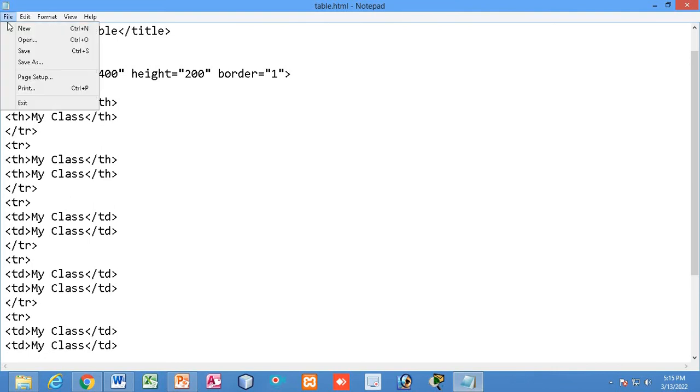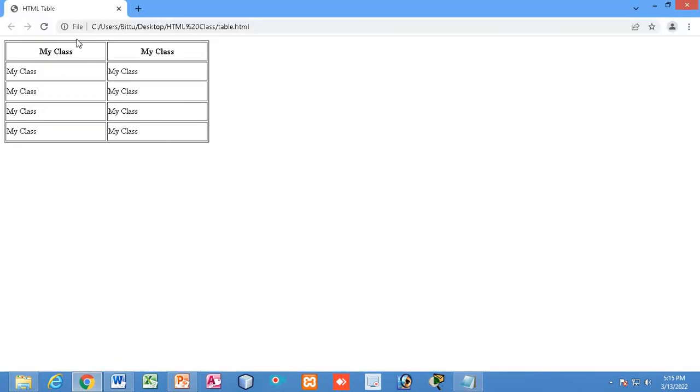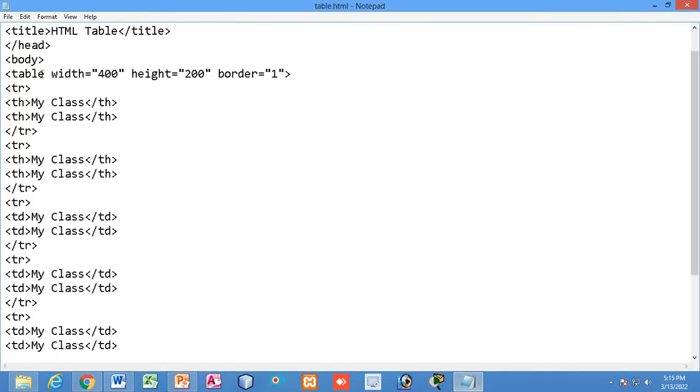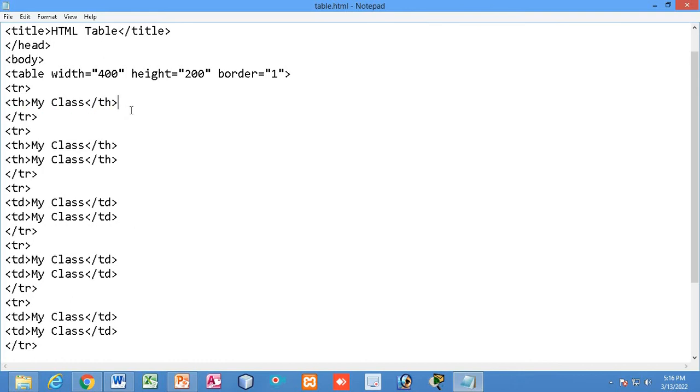So after I have done this, let me see how it appears. You can see because I have copied another heading, it appeared like this similarly. So now I have to merge these two. I will merge these two and make it one. How to do so? See, to merge both the rows into a single row, first I have to delete one of those two columns. So first thing I have done, I have deleted one of those two columns, right?